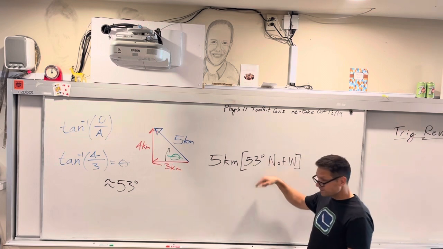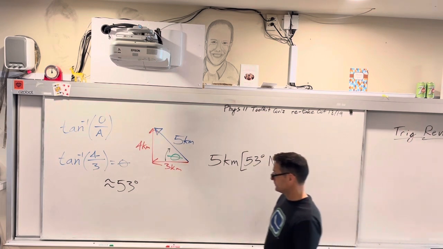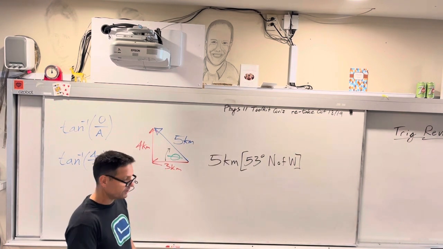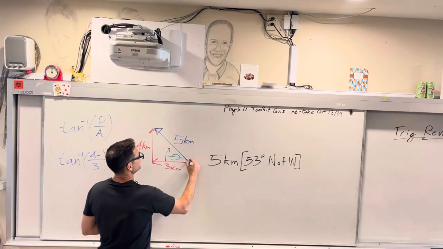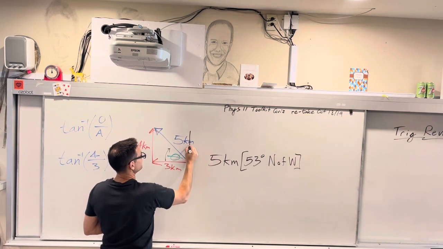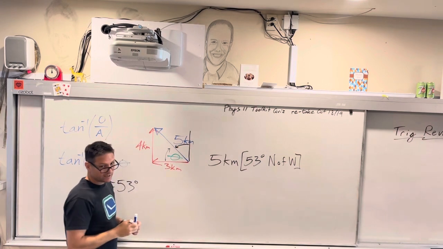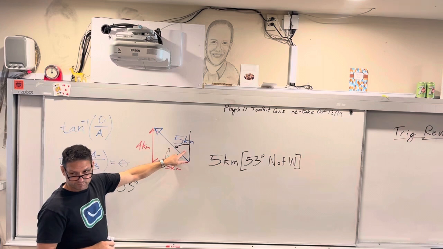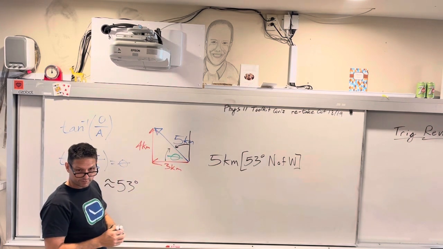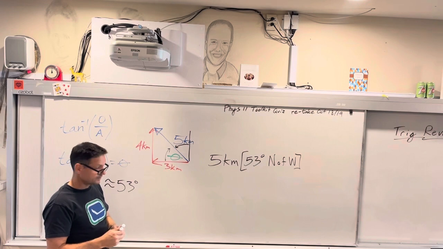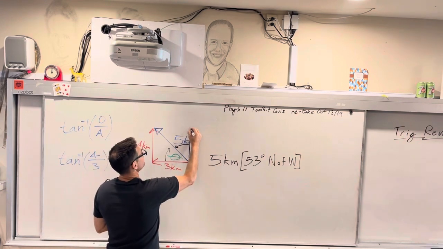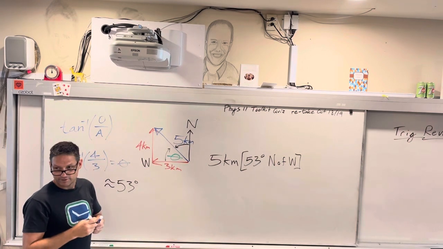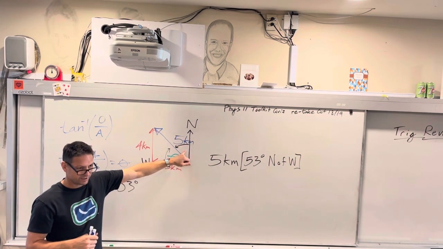There is another way of saying this though. If you wanted to tell the person from this way, you could do that as well. Would this angle be the same as this one? Or will it be different? This way, if we wanted to go from north, this is north, and this is west. How could you calculate that angle?